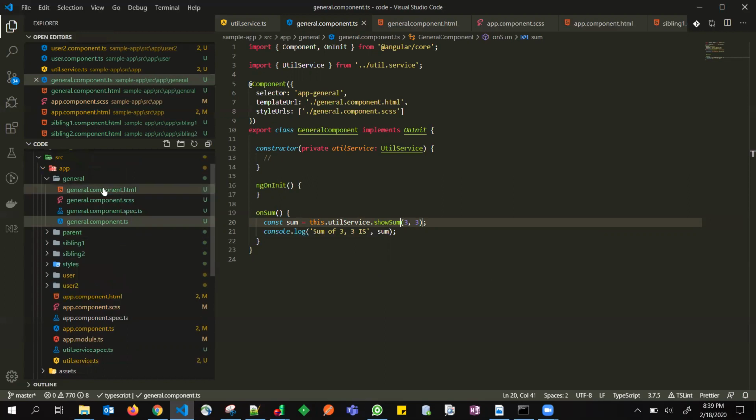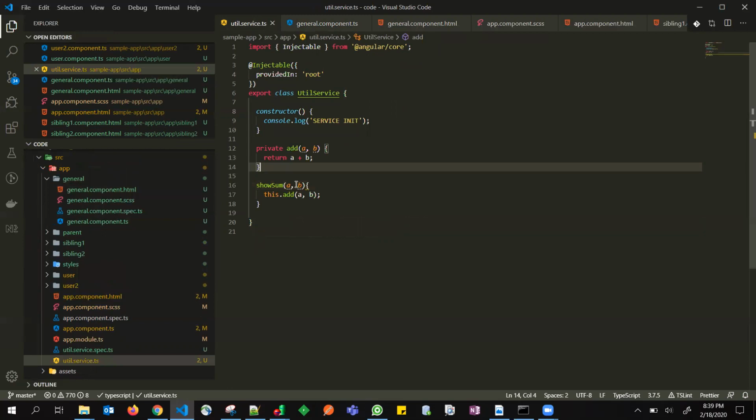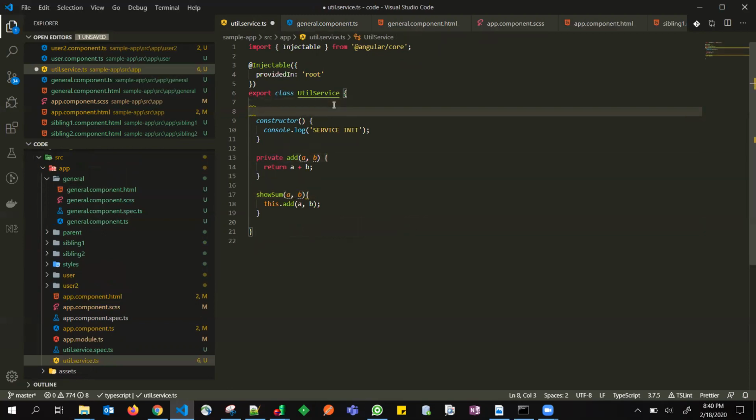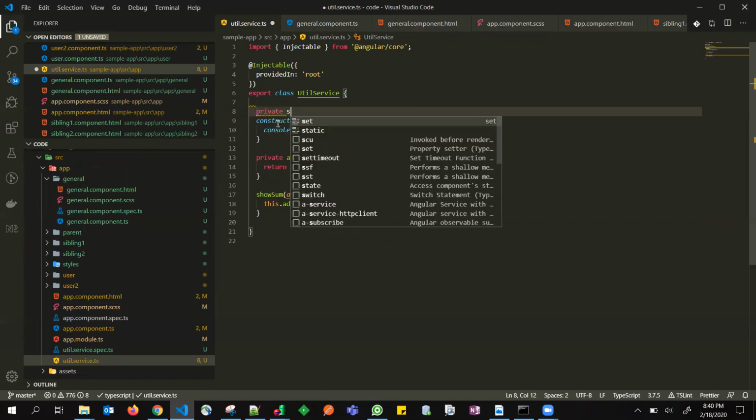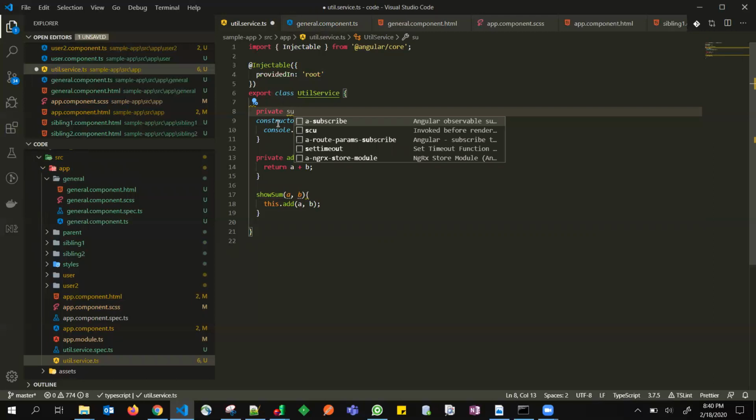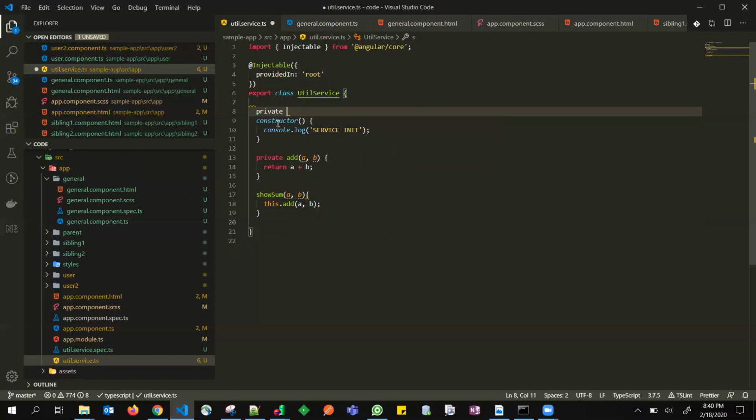Is this clear? There's a difference between the private and public members inside the service. Yeah. And even we can create private properties, public properties, private methods and public methods. We can create like a private some variable as one here. Okay, and this can be accessed only inside the class, not outside of the class. So now I'll come back to the point of how we can share the data between two components which are at the same level.